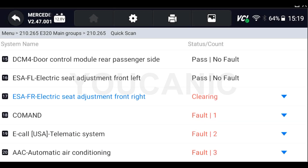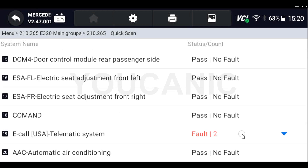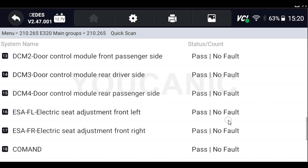There are a couple of codes that don't clear because they need to be addressed and fixed, but for the most part it will clear codes from all the systems. This is normal — many Mercedes vehicles will have a lot of codes, usually because the battery may have died, was too weak, or the car was jump-started in the past. A lot of these control modules tend to throw fault codes for low voltage.